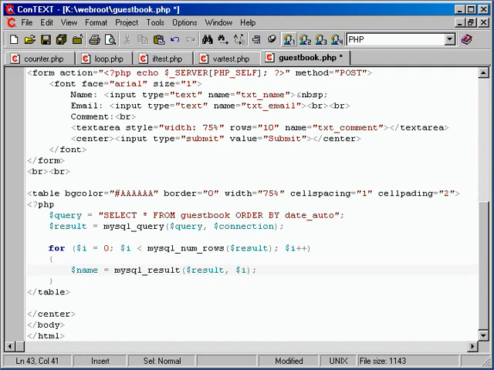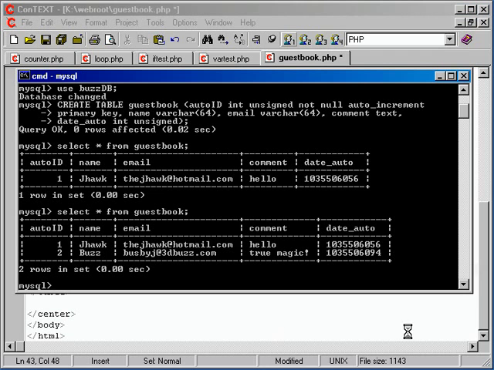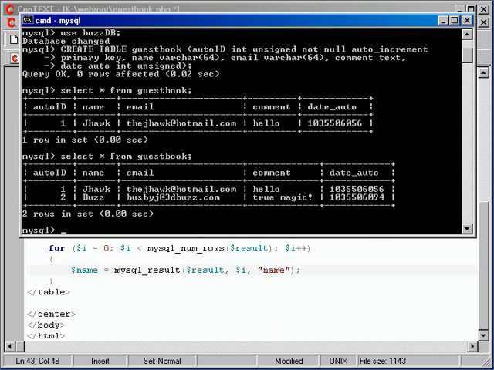So we're going to put $i, this specifying what row or what record we're currently looking at. And then finally, the name of the field that we're going to be returning. So we'll grab the name. Let me grab the monitor so you can see this. So here we have the records. Now, this $i won't always equal auto ID. It's just going through and saying that this is record 0, this is record 1, and that's how this loop is going to run. First time through, it hits $result, so this query, record 0, which would be the first one, and the name, this field, and then continue doing that for the next record and so on.